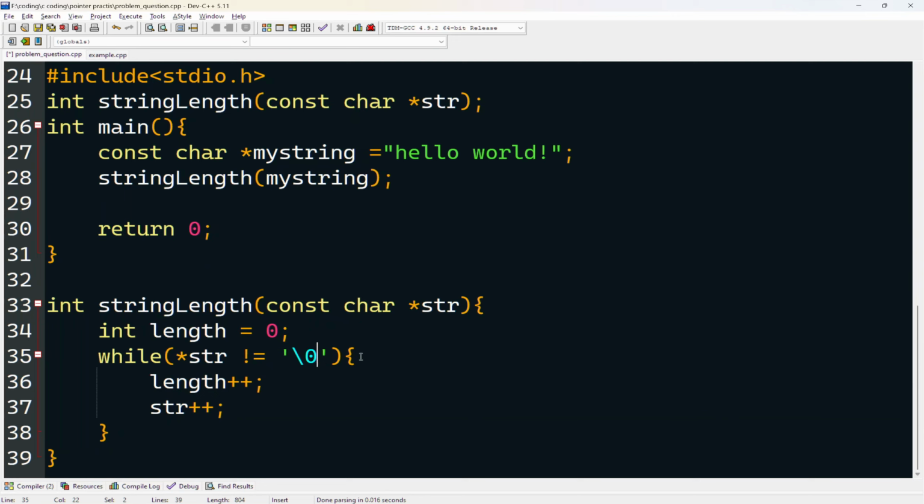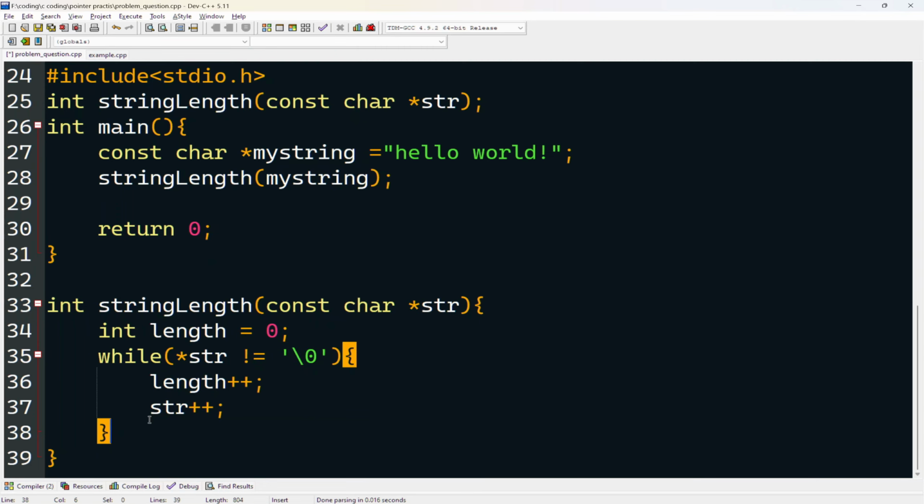As long as the string is running, I mean here first the H comes, then E, then LLO. After this exclamation mark, the backslash 0 will come. Then the loop will end.